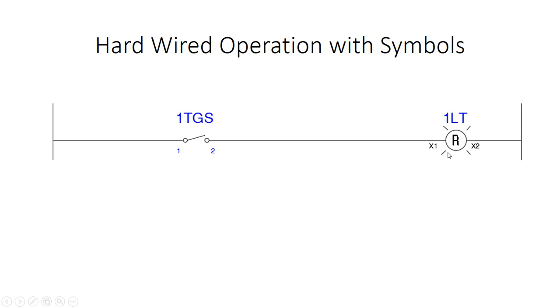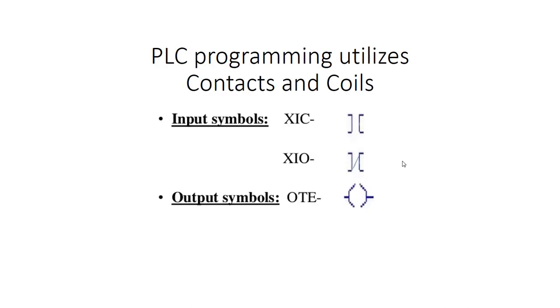And that's from your 131. And your output here would be a light or a solenoid or whatever you're turning on. And so that's where you're going to see your ANSI or NEMA symbols. In the PLC, though, the PLC programming doesn't use all those symbols that you spent so much time learning in 131. Those symbols are still used when you do the hardwired diagram for the inputs and the outputs that get wired into the controller, but the PLC ladder logic programming utilizes only contacts and coils.